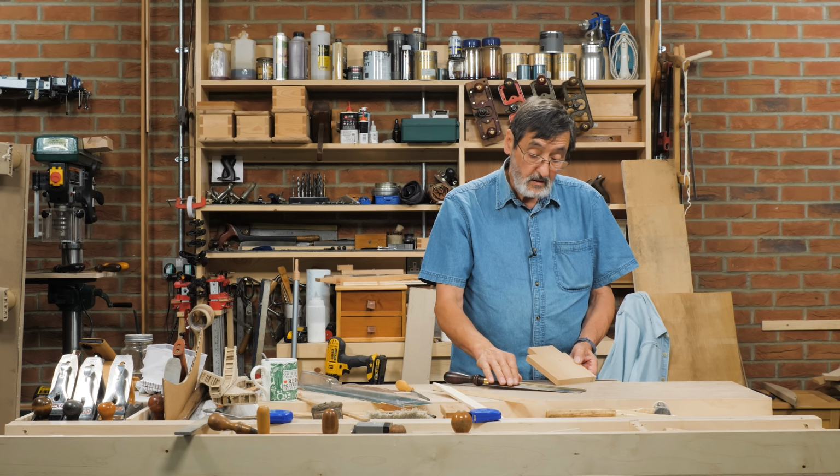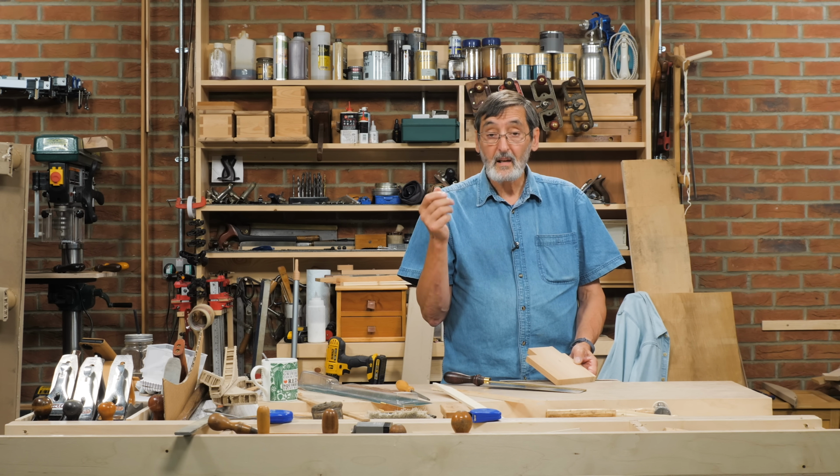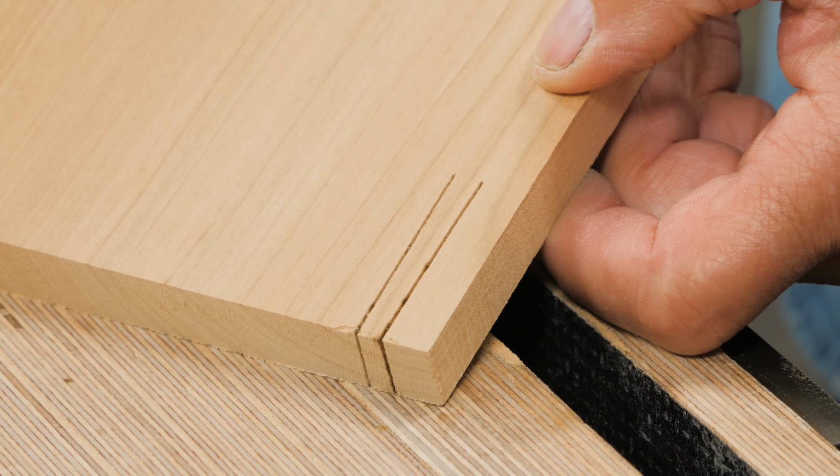So what we did to this saw is we improved it with 2 or 3 minutes, just a little bit of filing, and there we got it. That's it. That's what you do when you buy a new saw.